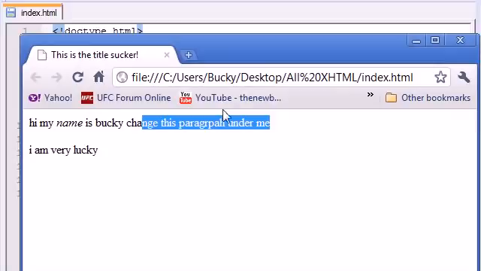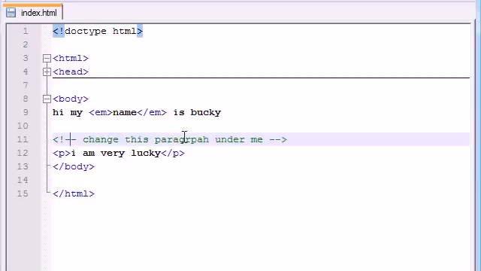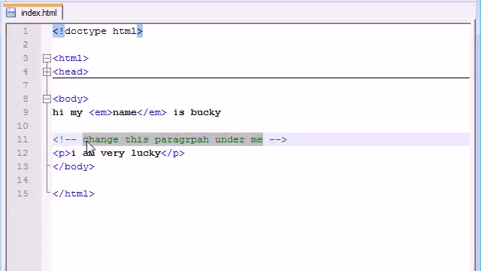See this text? Change this paragraph under me? Whenever you refresh it, the browser just ignores it right there. So that is how you can kind of leave notes to yourself throughout your document. Maybe if you want to change something, or maybe just want to put the date when you worked on it. If we were 10 years in the future, that would be the date. But anyways, a comment is basically a post-it note that you can see, but no one that's looking at your website in the browser is basically just going to ignore.